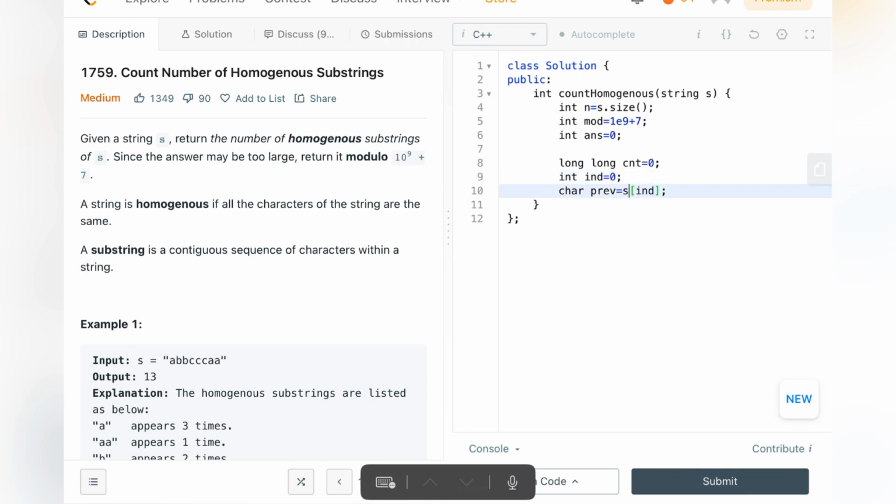Now we can take a while loop. While the index is smaller than the size of the string, two possibilities arise. One possibility is that our current character is equal to the previous character, so it is forming a continuous homogeneous substring, and the other possibility is it is not equal. If it is equal to the previous character, we will simply increment the count, right? Else here we need to do the calculation.